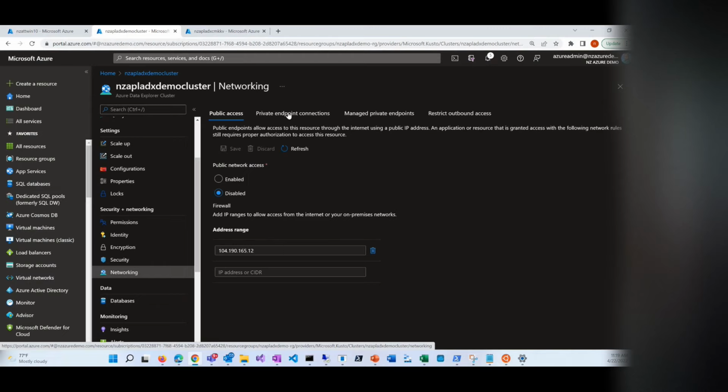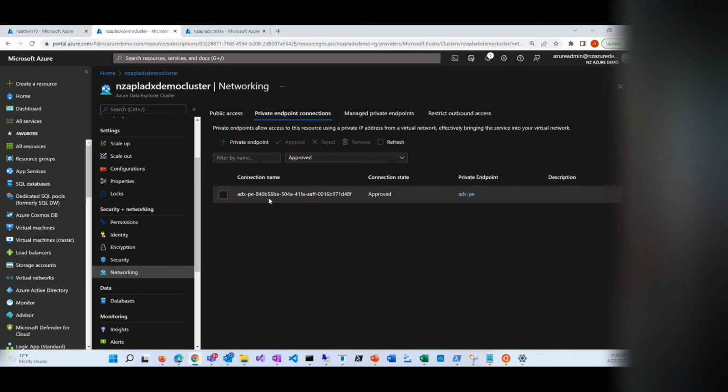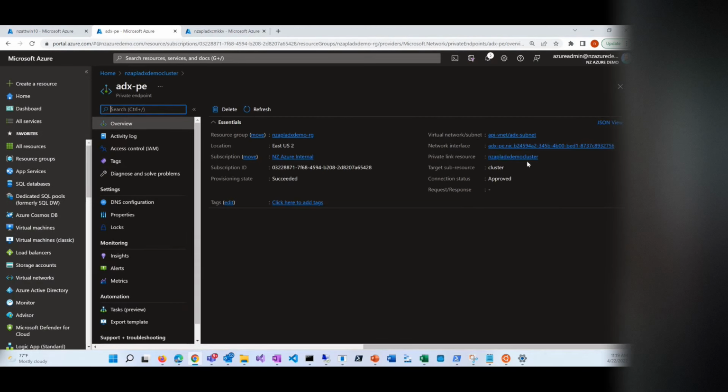All the other addresses are disabled. And I have created a private endpoint in a VNet where I have deployed a VM and all that, and from that VM I can connect to this. This is the VNet where I have deployed that private endpoint.